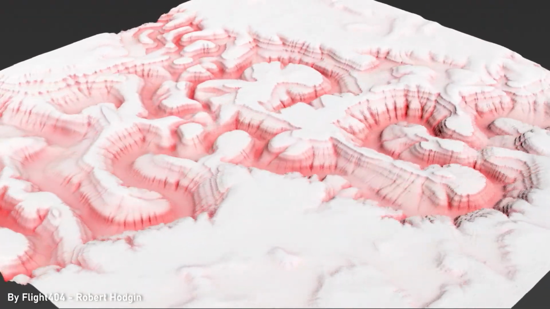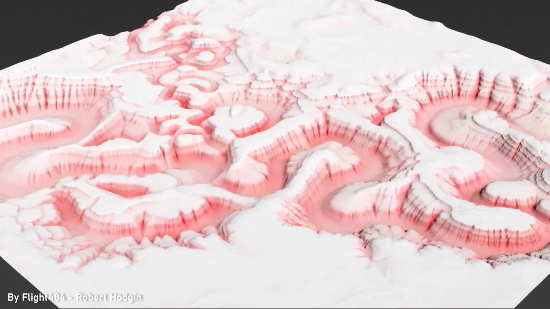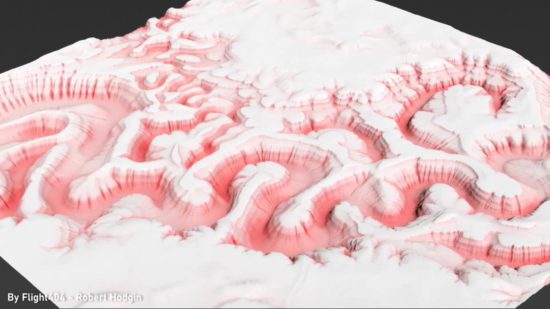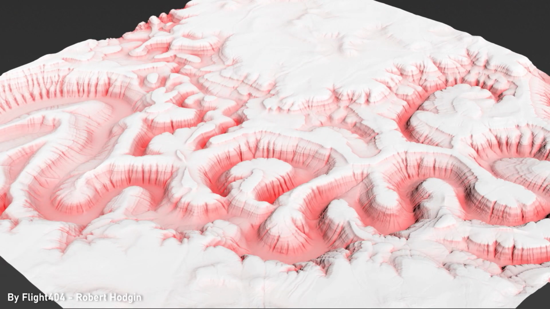So, two videos made by Robert, who was kind enough to try out the plugin and use it. What he did in the first video with the audio was extract all the different channels from a music video, and then use Houdini's power to drive the creation of height from that. And then he used the Gaia plugin to do some additional processing on top of that to extract the masks, but also do erosion on top of it.